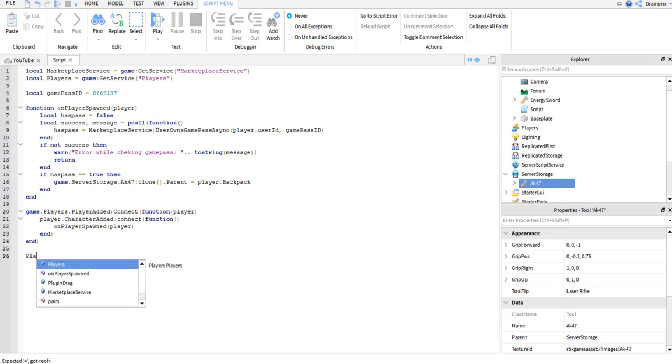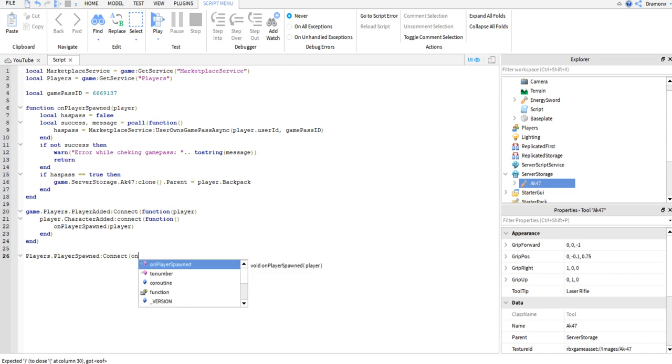Players dot connect on player spawned. So, there we have it.